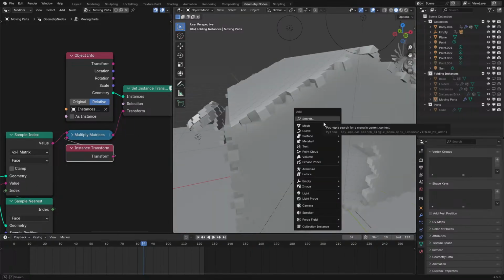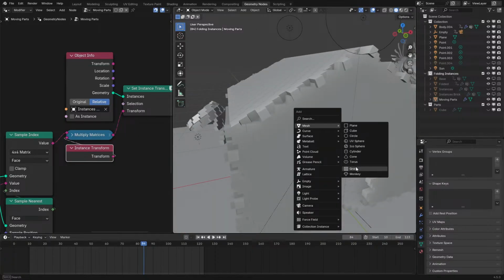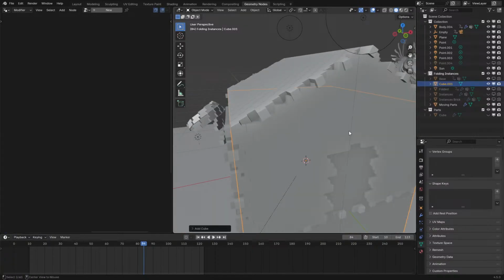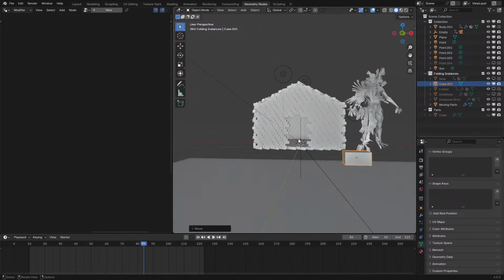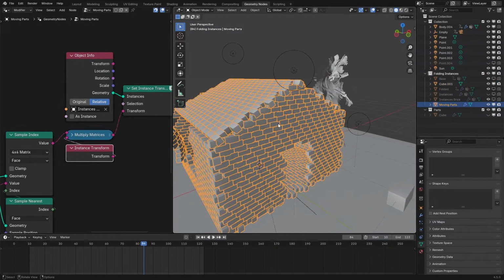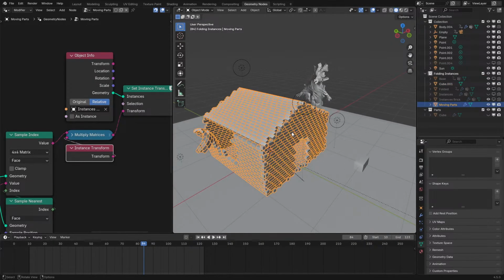Long time ago, when Geometry Nodes was in its infancy, I made an effect like that, so it's cool to see that now I have a proper way of doing it. Though it does feel like these days I'm going in circles with Geometry Nodes, because it's like, what effect can I do? Can we do this one? No, I've already done that. Oh, I've already done that one as well.